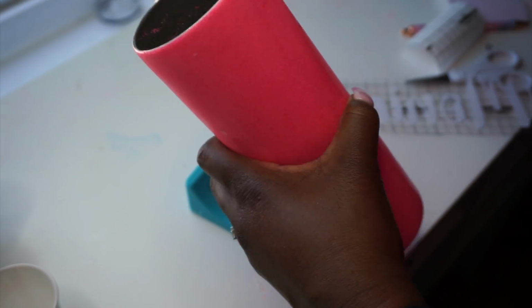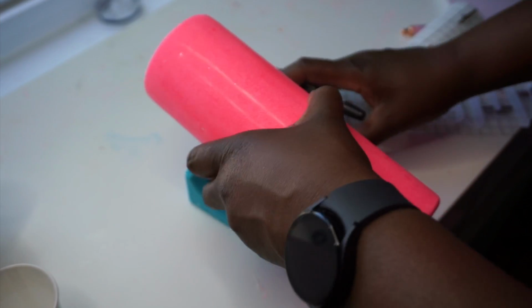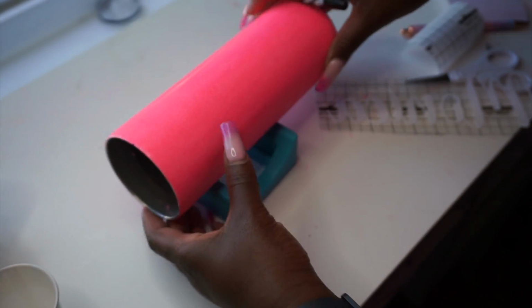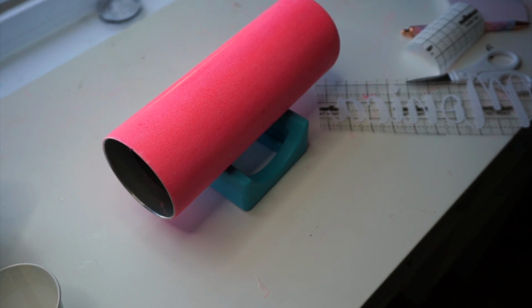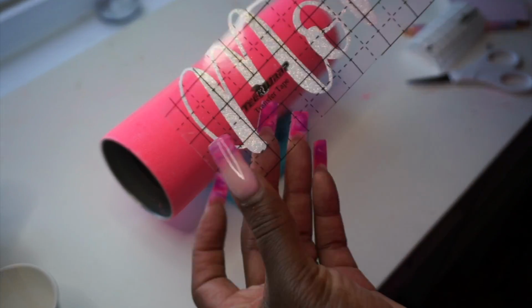Once you get your first vinyl on there, what I like to do, you see I made that little mark. That, to me, is the equidistant point from the middle of the transfer that I put on the front. That way I can find the center where I want to put this decal on the back.